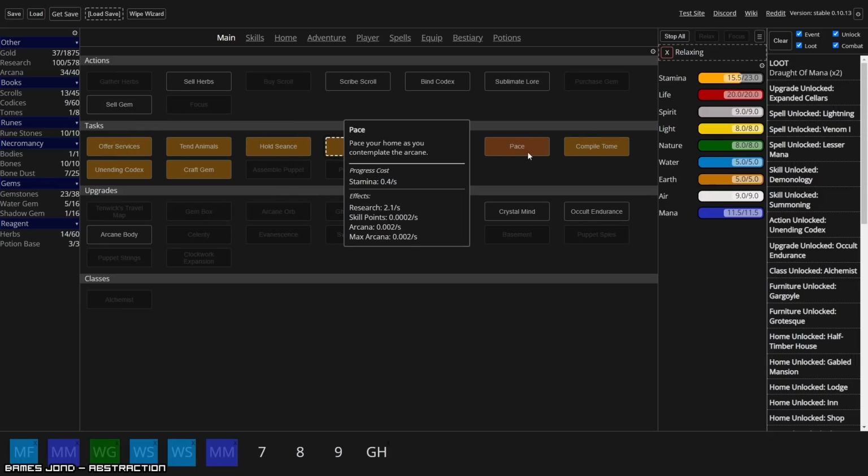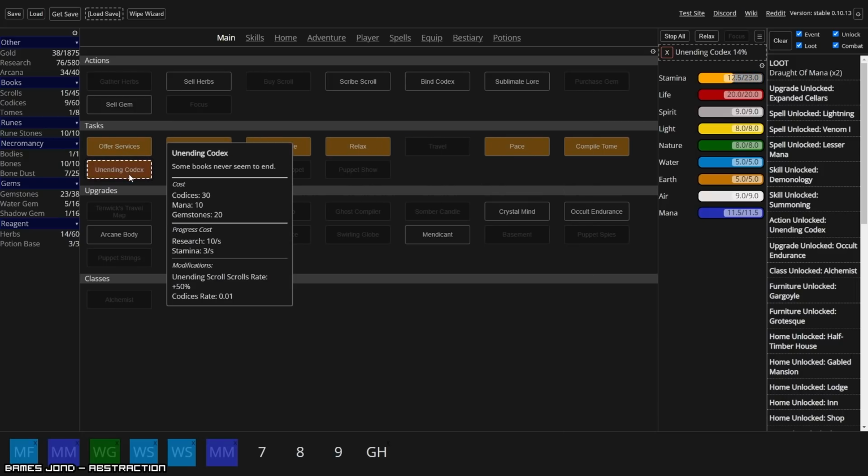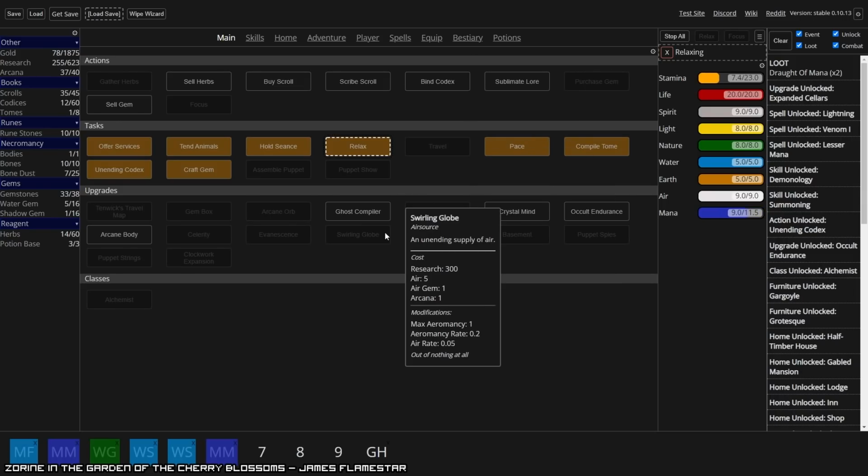Because I would need, what? 20 more codexes to match pace? Which isn't so bad. This is going to take a while. So I've just kind of let this run for a while. I could have probably gotten some more codices, which, speaking of, I should probably bind at least one. Whenever my scrolls hit 45, I should bind some codices. My plan is to really have just a ton of bookshelves and let them auto-generate themselves at a relatively high rate, and then just sublimate all of that lore. Eventually, I'm not going to need to anymore, but I think it would be a good strat for now.